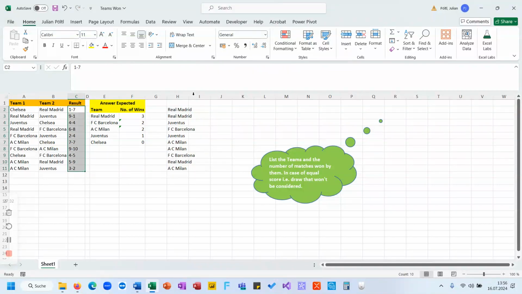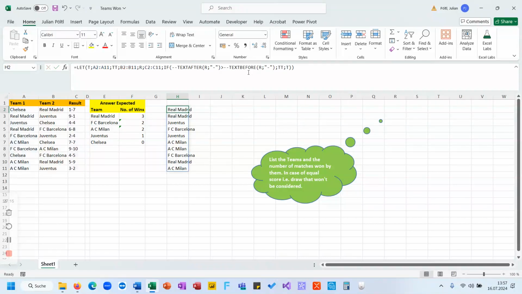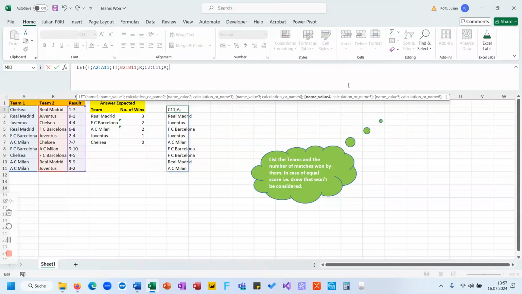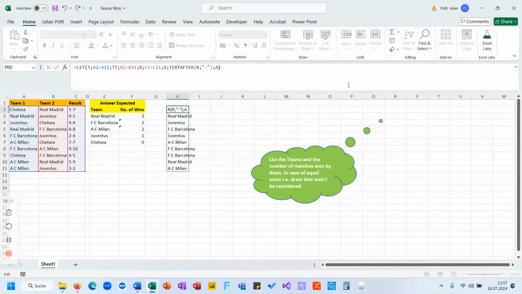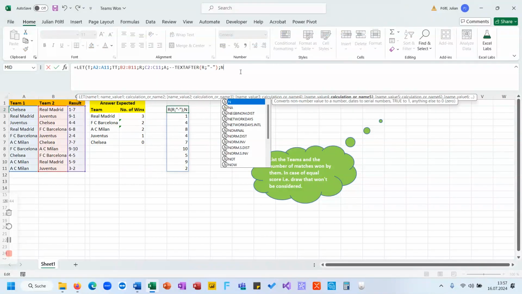But I need to do something if there is, yeah. Okay, now I see I need to do it a little bit differently because I've got also results if the result is the same. Now I do like A for after, text after R. So I split it here so that I get only 714, the results here. Do a minus there.